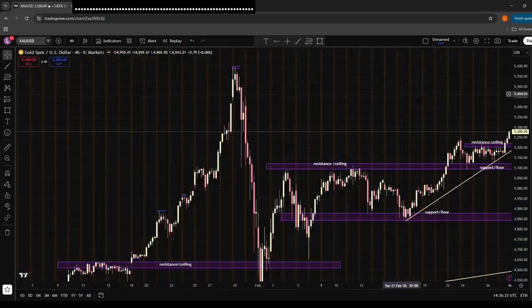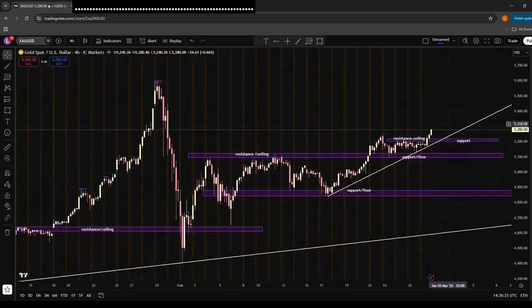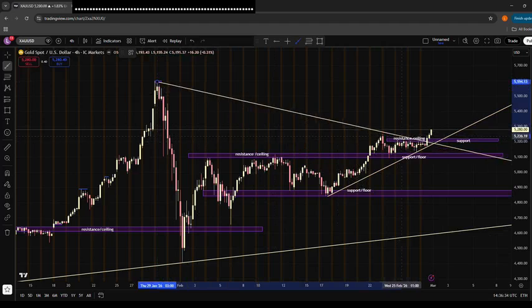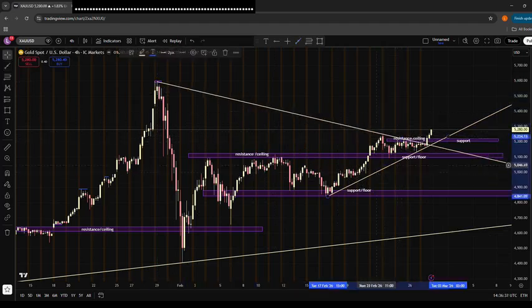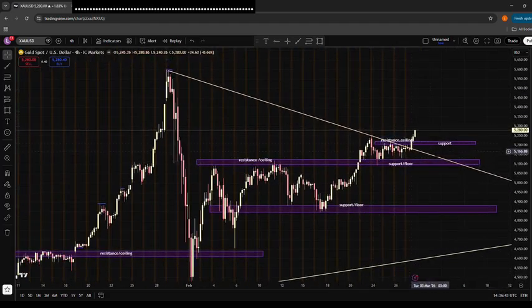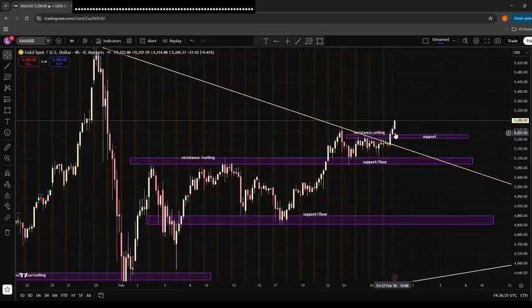Let's get rid of that one because that's pointless. As you can remember here, I had this trend line drawn this week. It was to there, and it broke through. I actually have a trade on at the moment. I missed the trend line and I waited for it to break this support. So I think I'm in a trade round about here somewhere. So I'll tell you next week what I've earned off that. But I jumped in round about here after it broke the resistance because I missed it breaking the trend line.